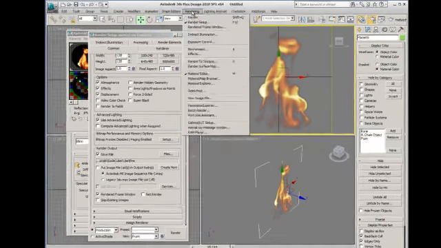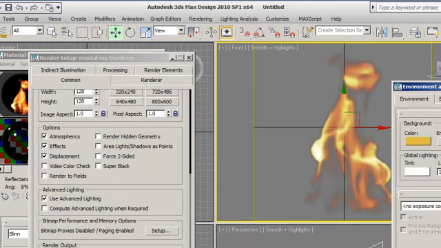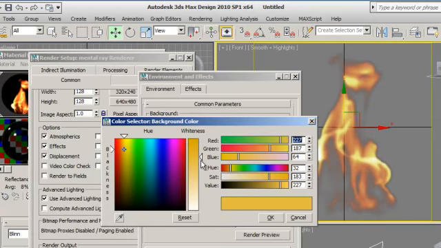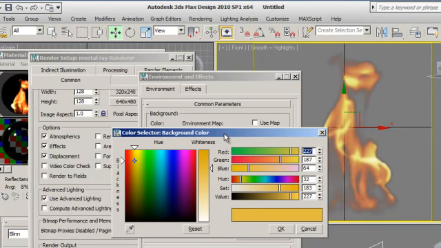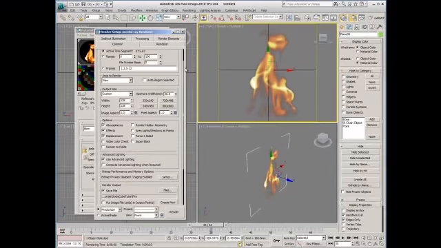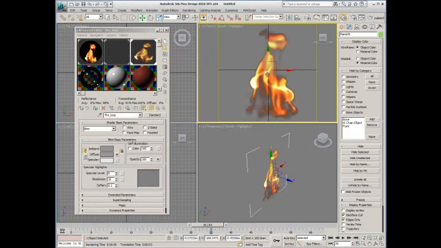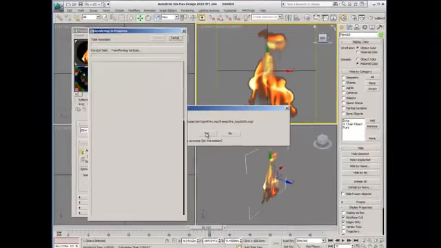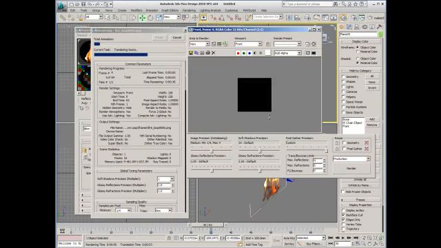And you also want to make sure that you have a background color that is complementary to the palette of your flames, so as you don't get anti-aliasing with a black background. That'll create a fairly harsh dark outline on your final frames. Once that's set up, make sure you have your front viewport selected and hit render again. And you can see here that it's rendering it with an alpha, which is exactly what we're after.